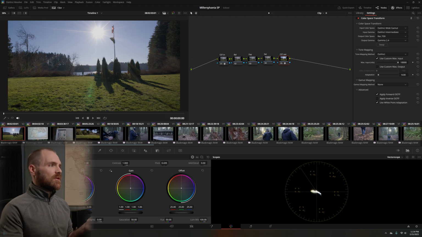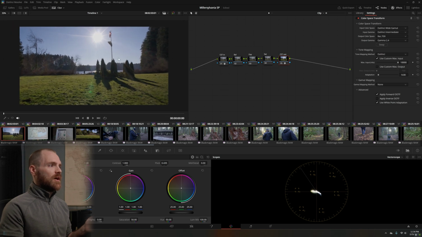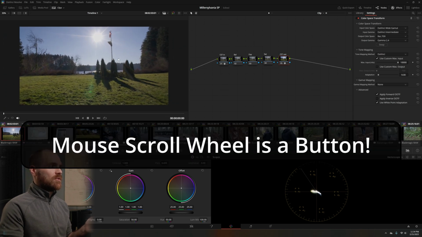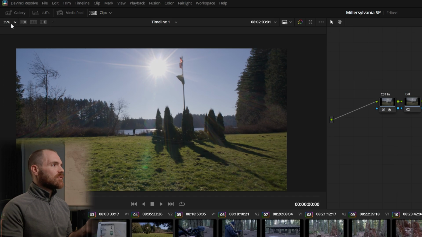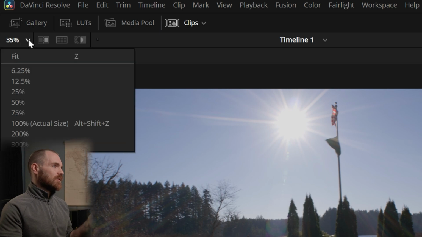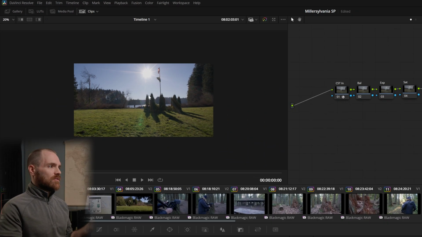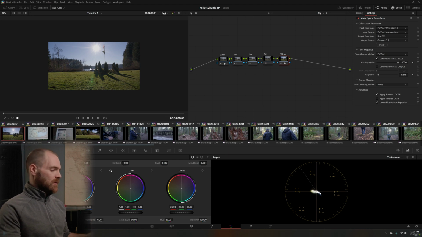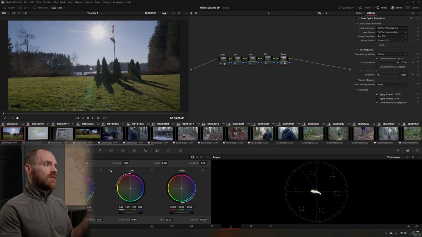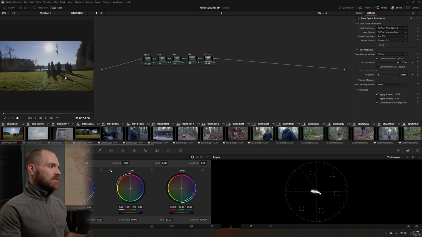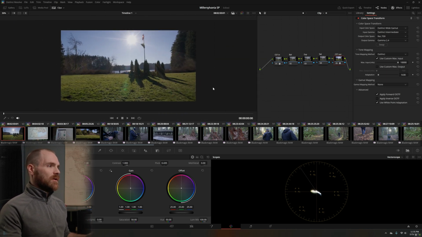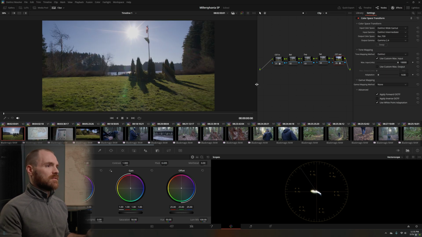Another little side note here, if you have a middle mouse click, or a scroll wheel on your mouse, you can zoom in and out of your viewer. And if you press your mouse wheel, you can move the viewer image around. You also have a percentage shower here, so you can either fit, or say we zoomed way out to do something else with our image, you can press Z, and that's going to full size your image to fit whatever your viewer is. So if our viewer is tiny, we can press Z to fit it. And if we have a big one, again, we can press Z to fit it.